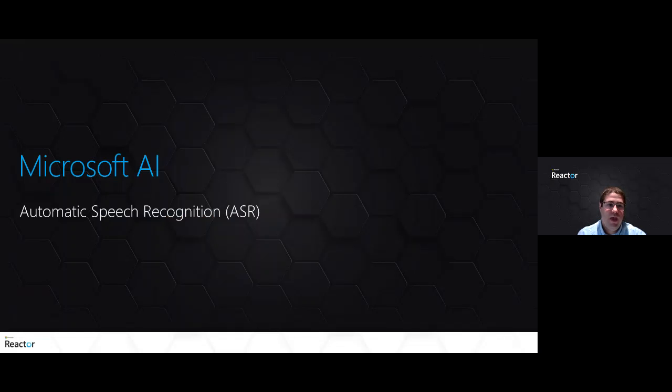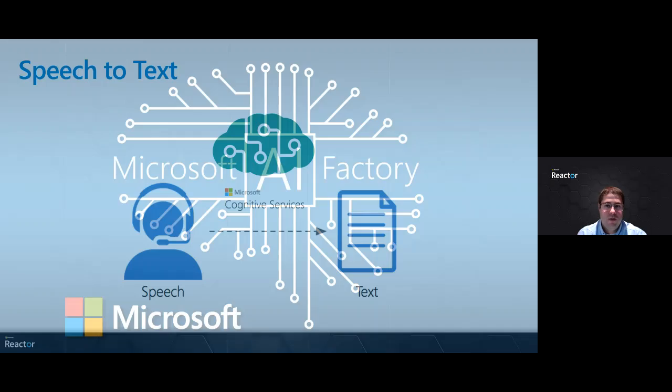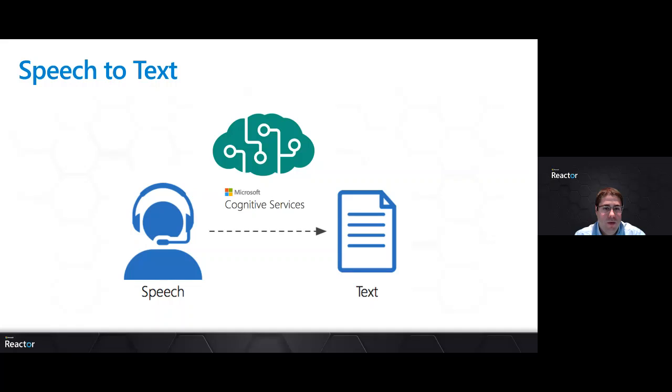So talking about Microsoft AI, the ultimate speech recognition, ASR, we think about reusing what Microsoft has, right? So that's the idea. Microsoft invests a lot of money and resource in building Microsoft AI Factory, building those services that you can use. So think about speech to text. You can use what we call Microsoft Cognitive Service. For those who are familiar with and who are already using, you will have experience with this product. But for those that are new, Microsoft Cognitive Service are what we call our pre-built AI. So you don't have to build from scratch. You can reuse what Microsoft created. So using Microsoft Cognitive Service, you can convert your speech to text.